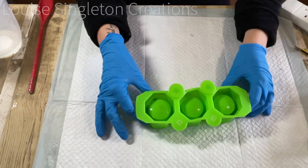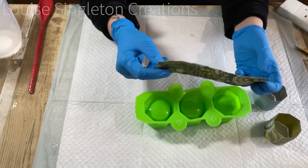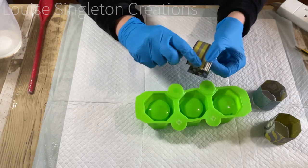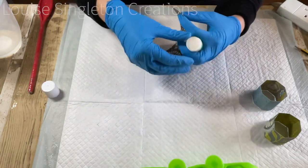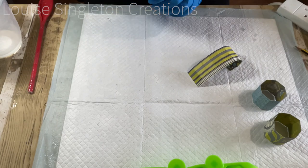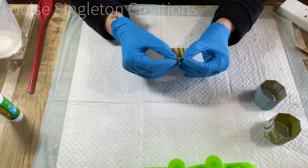I decided to use this mold which makes three octagonal pots. Unfortunately it had been a bit squashed and out of shape, but it actually turned out okay in the end. I've cut some paper — I think it's Amy Butler scrapbooking paper — it's nice and thick, more like card really. I cut a rectangle: 4.2 centimeters high and each section for the sides is two centimeters wide. I made nine sections so that I had one I could glue and stick to the other end when I glued it all together.